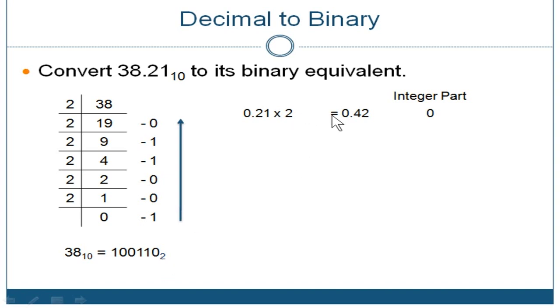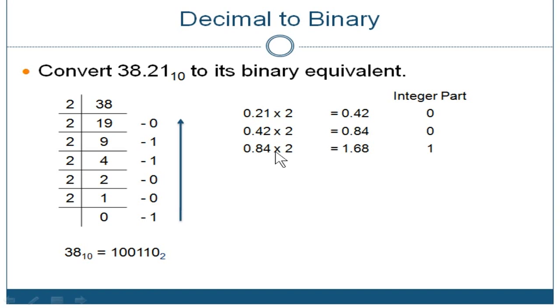Now you are going to go for the decimal, that is the fractional part. So you got 0.21 times 2. That is nothing but 0.42. So the integral part has been taken away and written separately. You got the remaining number 0.42. Again multiplied by 2, you will get 0.84. The integral part taken away is 0 again. So 0.84 should be multiplied by 2 again.